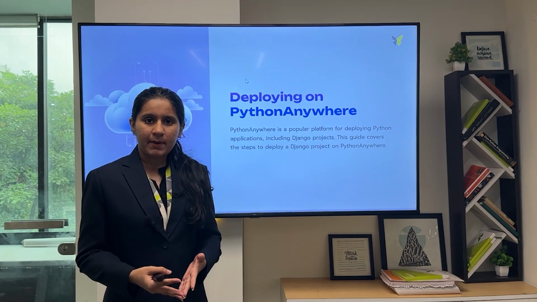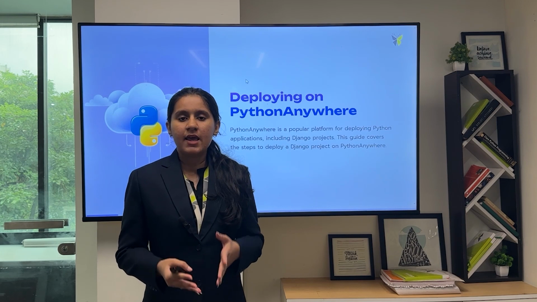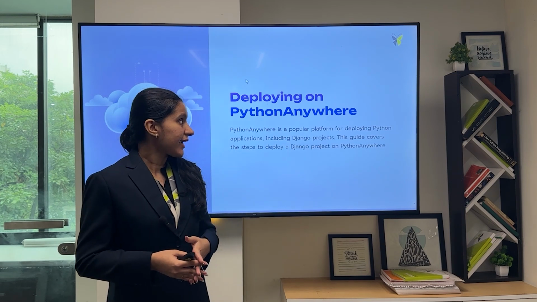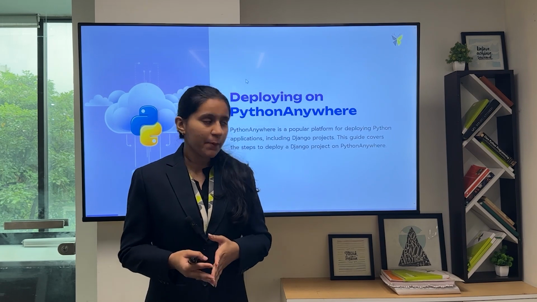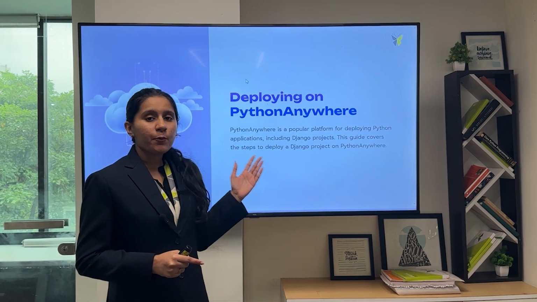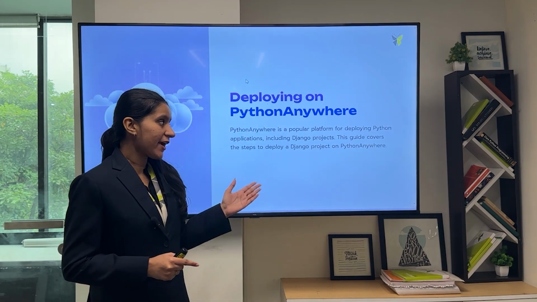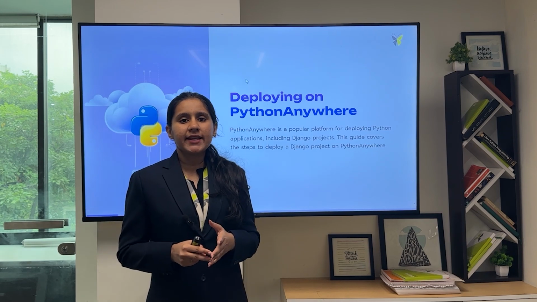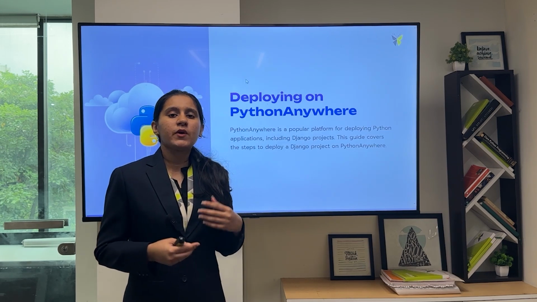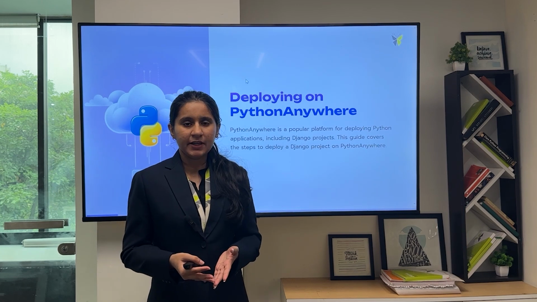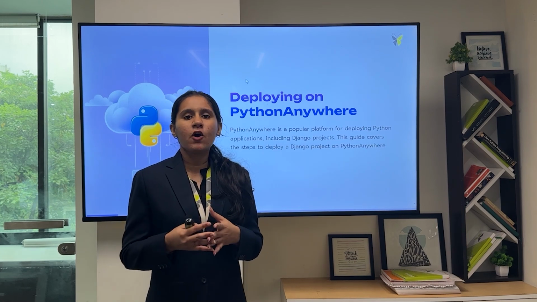Now for the deployment part, you have various platforms. For this chapter, we are understanding how we can use Python Anywhere to deploy your Django projects. Python Anywhere is a popular platform for deploying Django projects. We are using Python Anywhere since it is a free platform with some limited editions, and it is also beginner friendly. So let's see how we can deploy your Django project.